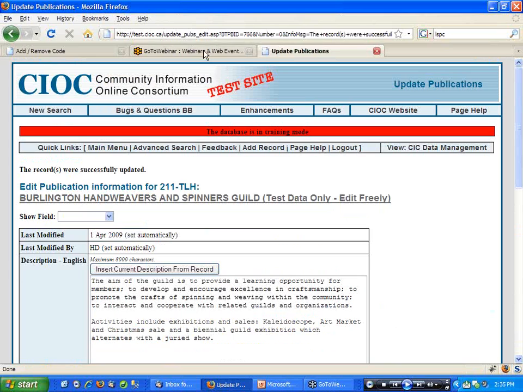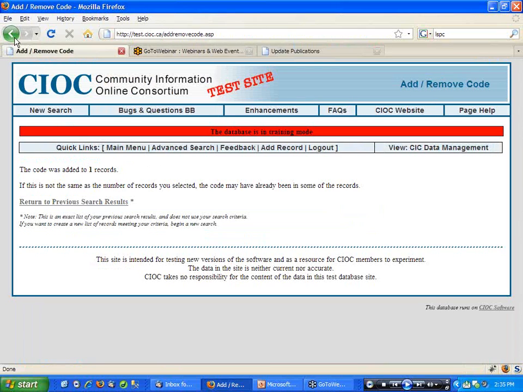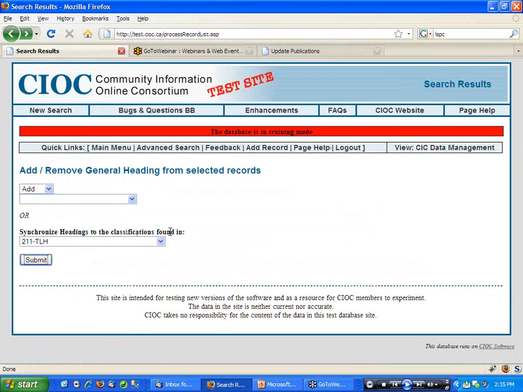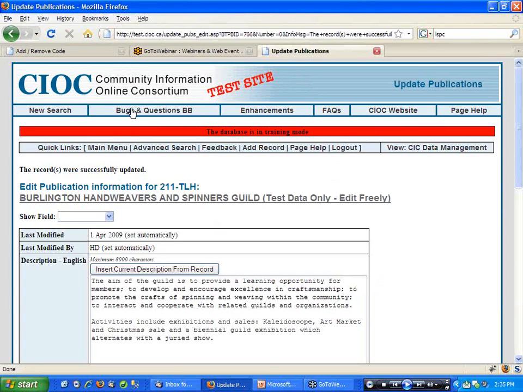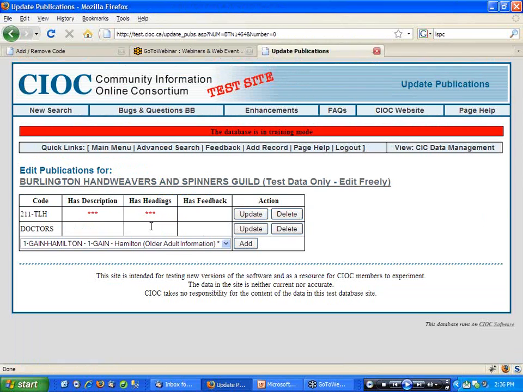Okay, so I've taken it out. If I go back and do the same thing again, and I say synchronize headings to 211 telehealth, submit it again, and I reload, it's gone. There's no more headings, because the only heading that they had in common was the Child Protection Agencies, and I took it out.